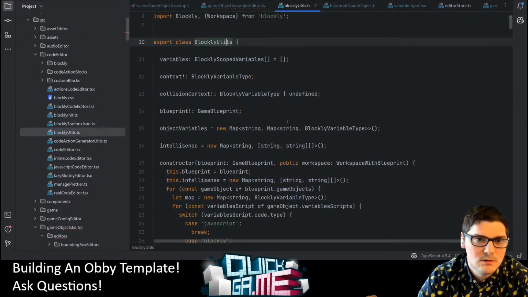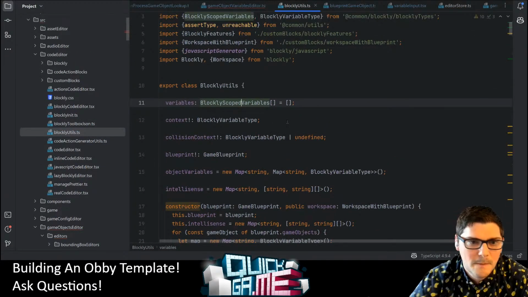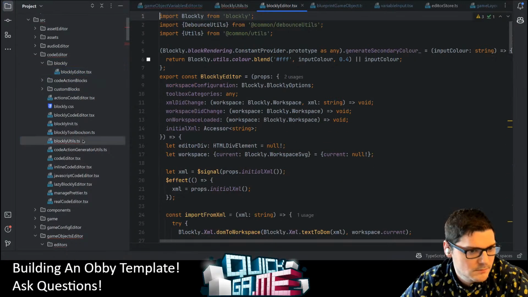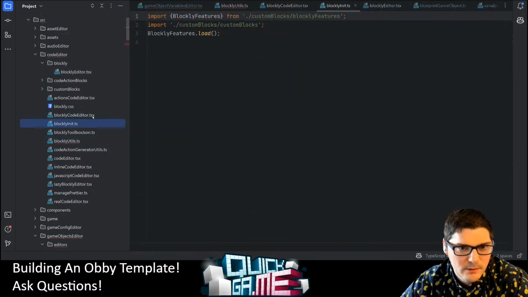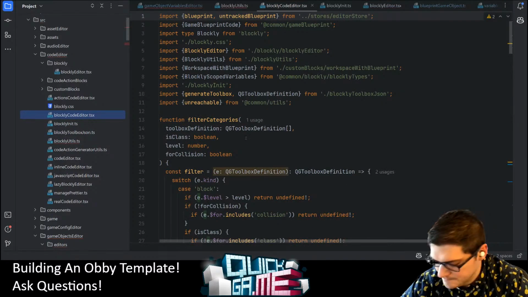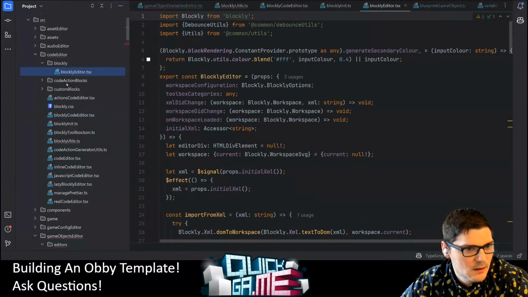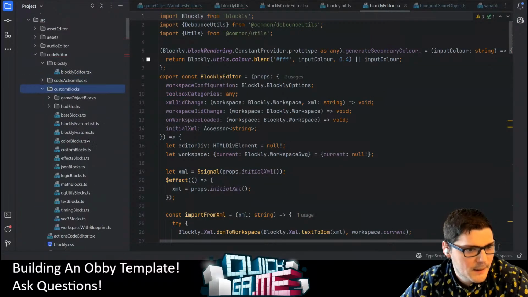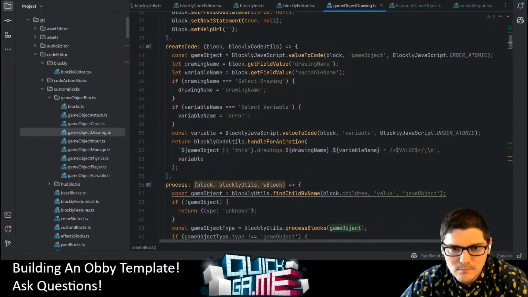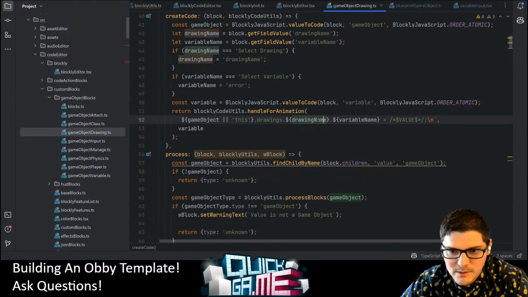Block the utils. Let's see how a little sausage is made. That's fun for everybody. Okay, custom blocks, game objects, drawing. Drawing name, drawing name, drawing name. There we go.